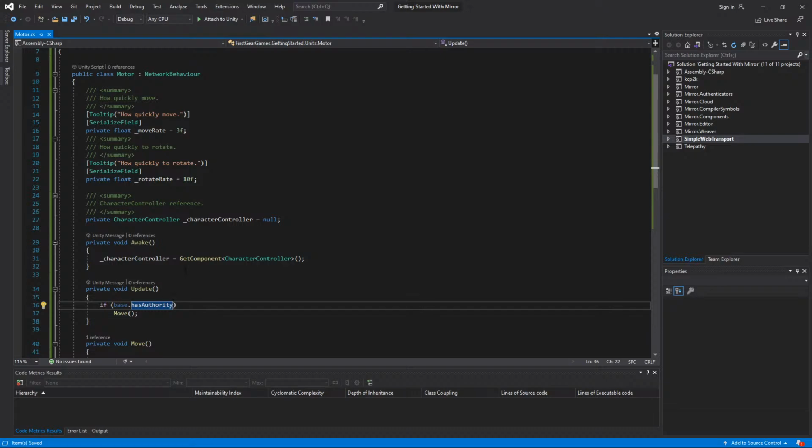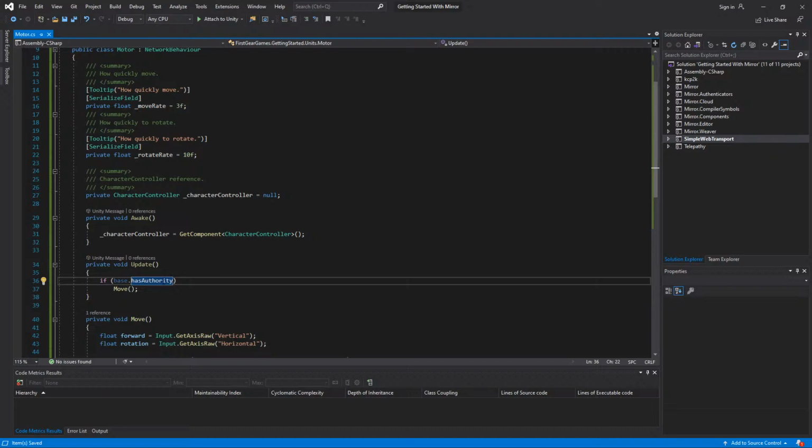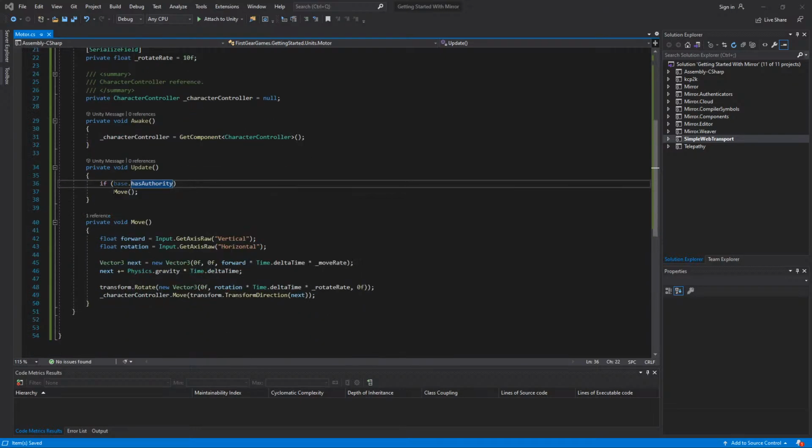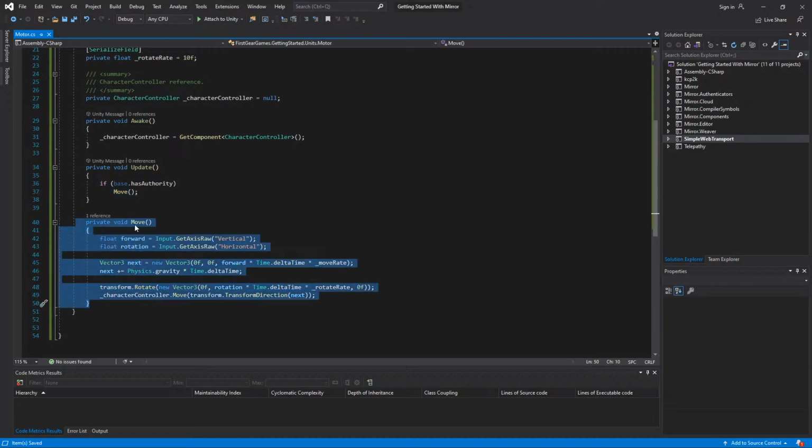Now let's talk about the difference. So hasAuthority is true whenever you have permission to perform actions on that object, and that's something that the server gives you, that permission. So that's what hasAuthority is. And basically, if I have permission to make changes on this object, then call the move method, because I only want the person with permissions to move it.